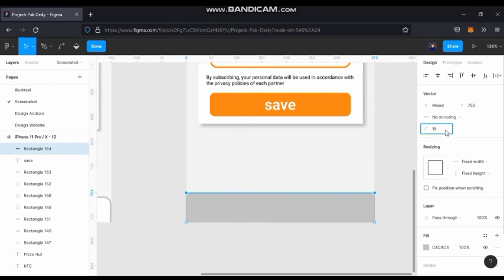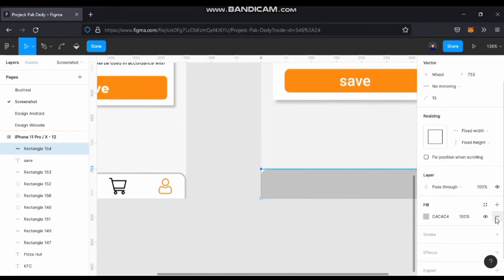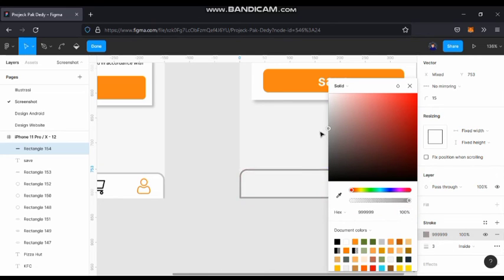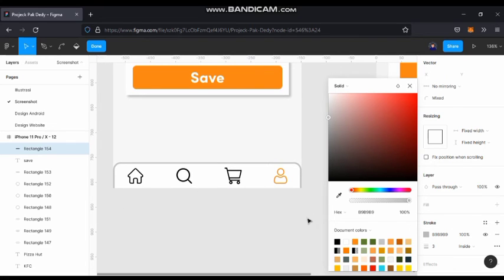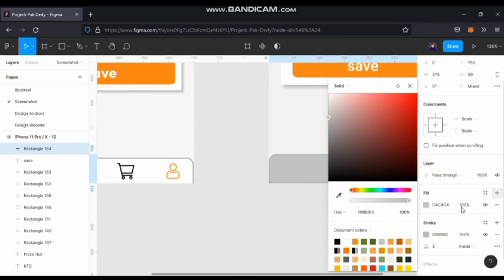Yes, we change to 15 maybe. Additional radius to 15. Yes, and we delete the fill and then we add the outline. So for the thickness we give 3 more guys, then change the color to gray. Oh yeah, maybe for the fill just add it and we color it white.